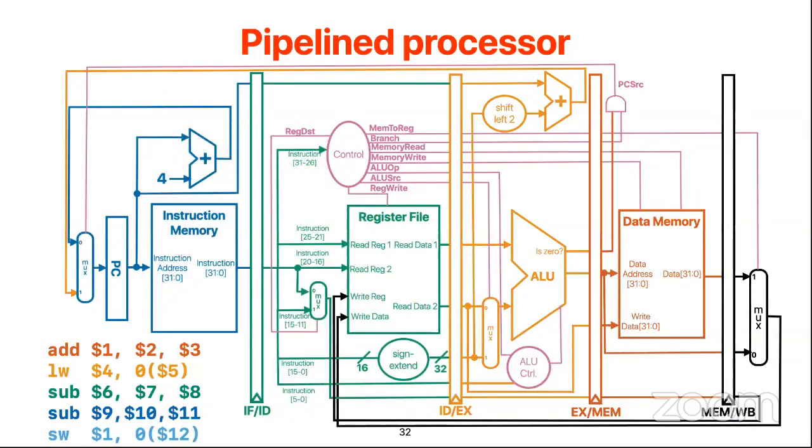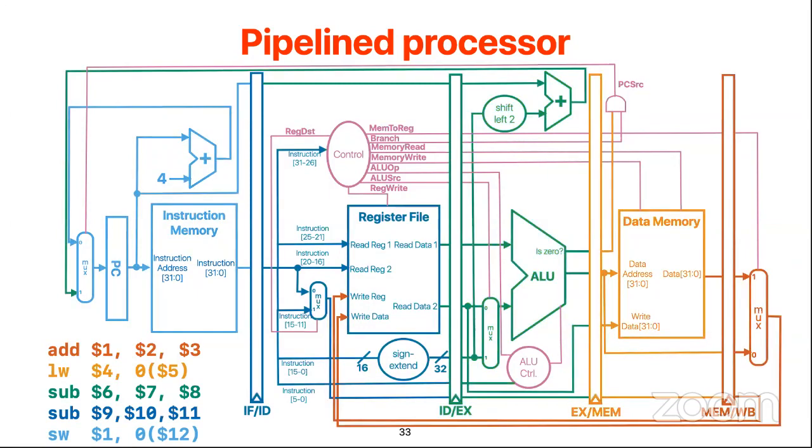Then in the next cycle, your arithmetic instruction is going into the memory stage, although it's not actually accessing the memory. There's a reason why we have to do that, which we will explain in a later lecture. Finally, in the fifth cycle, you can see all 5 instructions are in different stages of the pipeline. For this pipeline processor, the first stage is called instruction fetch, the second stage is called instruction decode, the third stage is called execution, the fourth stage is called memory, and the last stage is called write back. So that's the name of each stage.